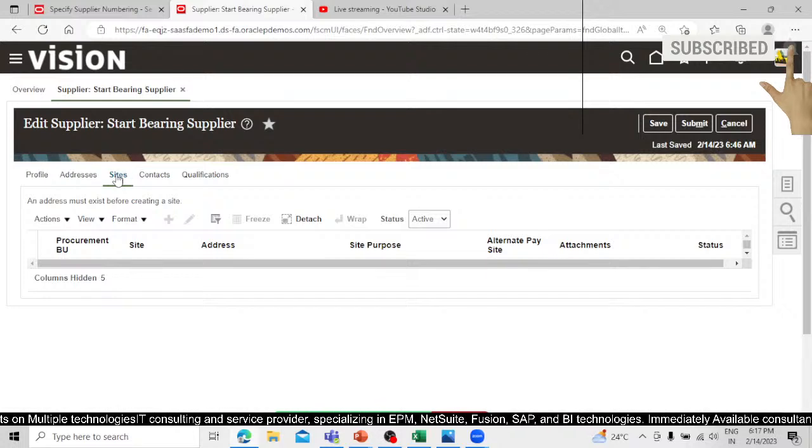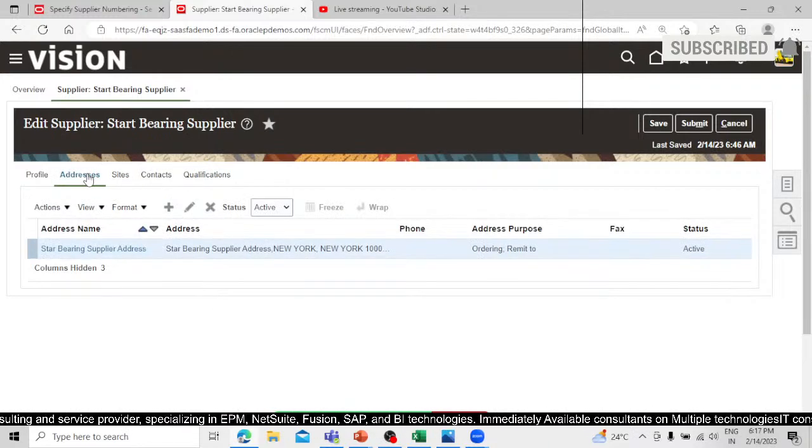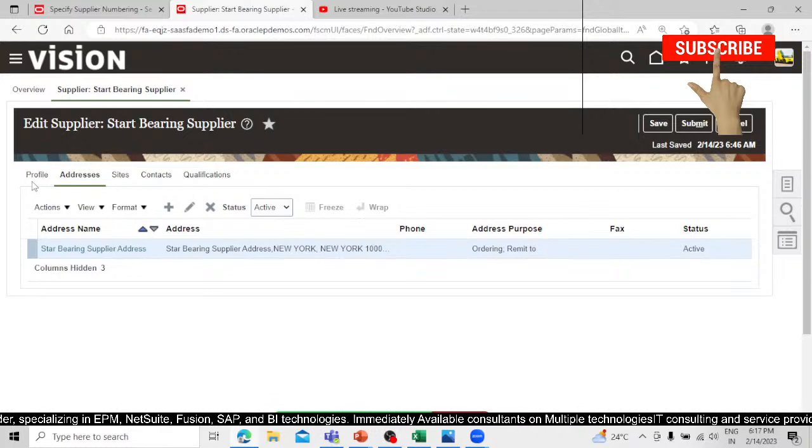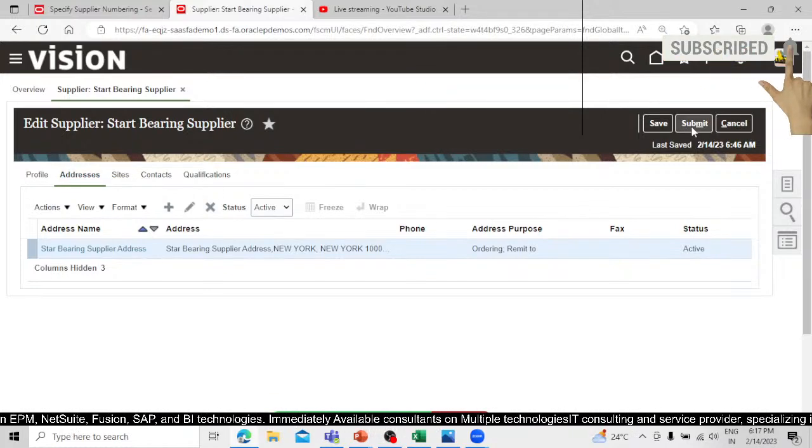We have to create this one, but right now this is not enabled. So what is the reason behind it? So first we have to submit this request for approval, right? For your approval we have to submit this request at that time. So suppose click on this submit.